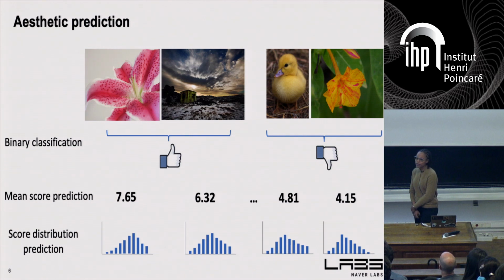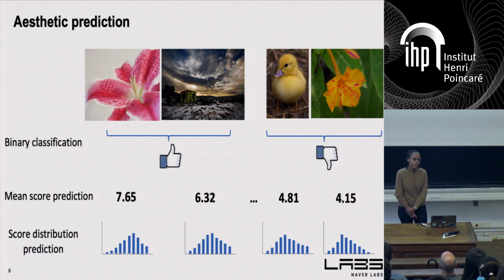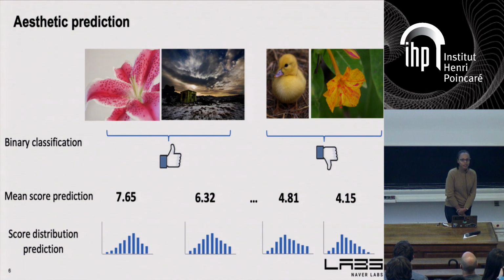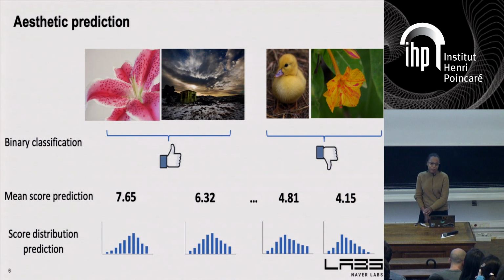We want to solve this problem of aesthetic prediction. What is that exactly? In the computer vision community, when we talk about aesthetic prediction, we tend to be talking about three typical tasks. Either you might have a binary classification task where, given an image, for example some of these images here, you'd like to answer a simple question: is this a high quality image or is it not?